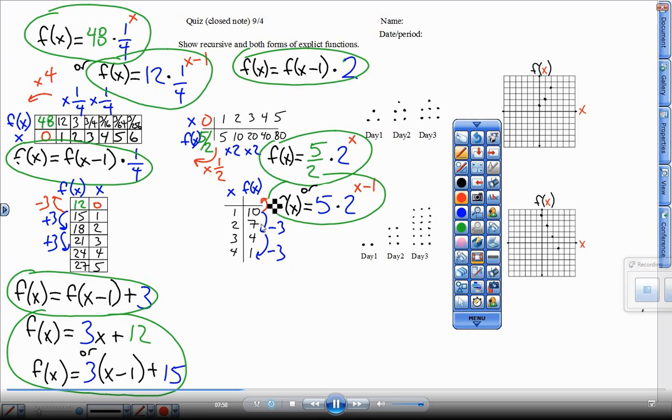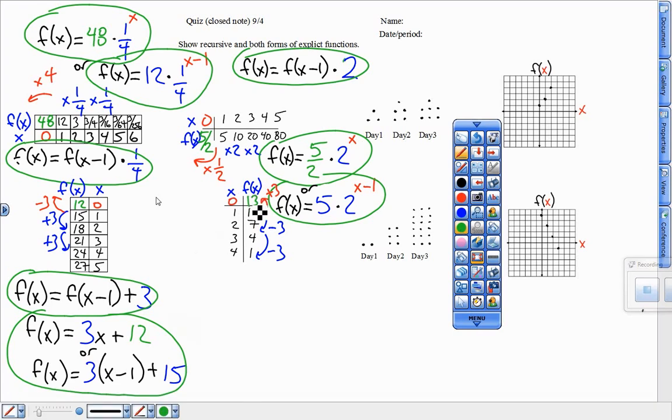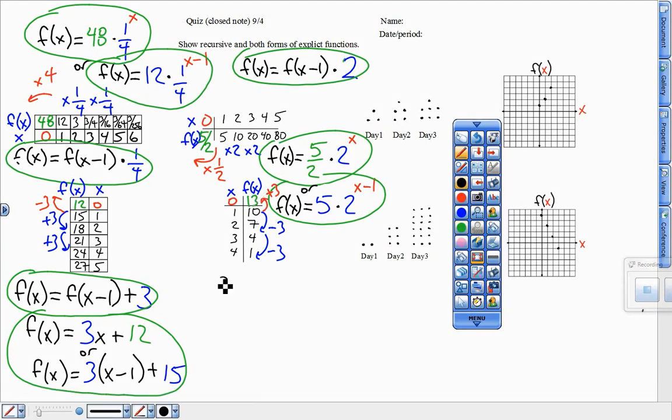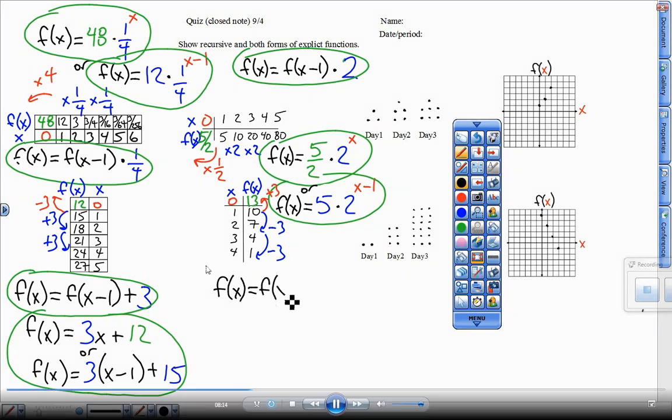Going up, adding by 3 for this table. So the 0 term would be 13. Again, the generic form, this is arithmetic. Adding, subtracting, always arithmetic, straight line, always d. So the recursive function plus d, replace that with that negative 3. So that plus and that d go away, and I replace it with minus 3.